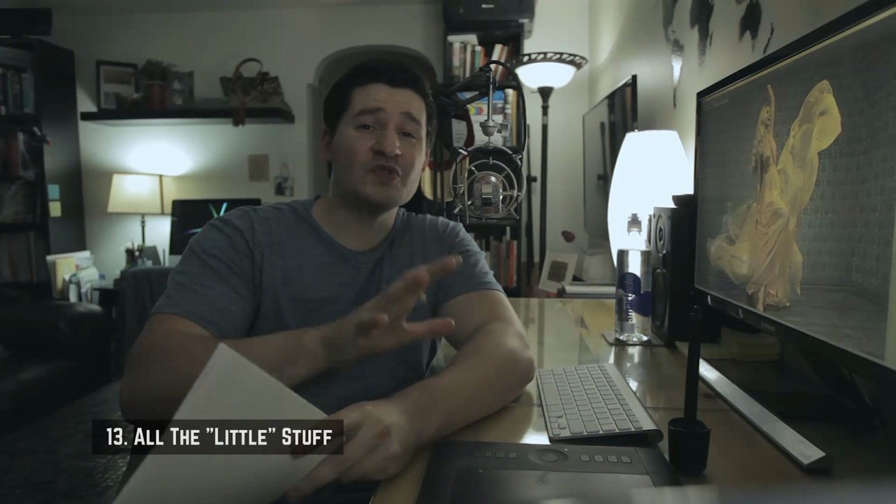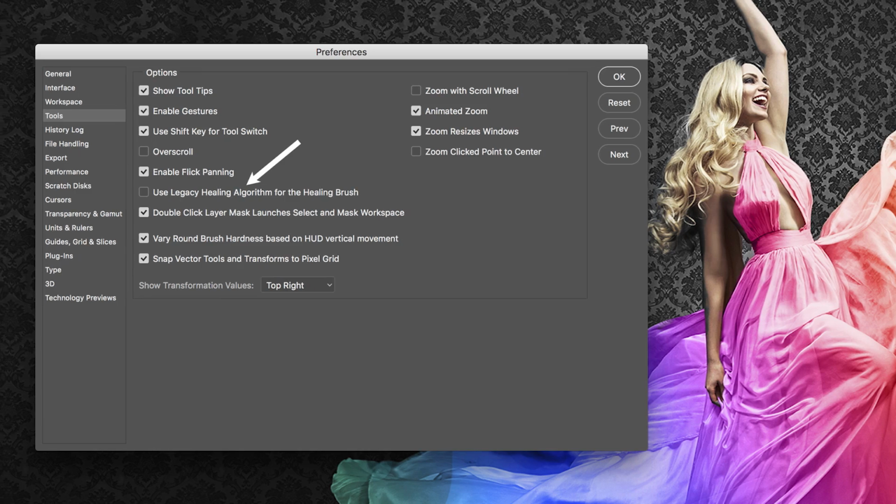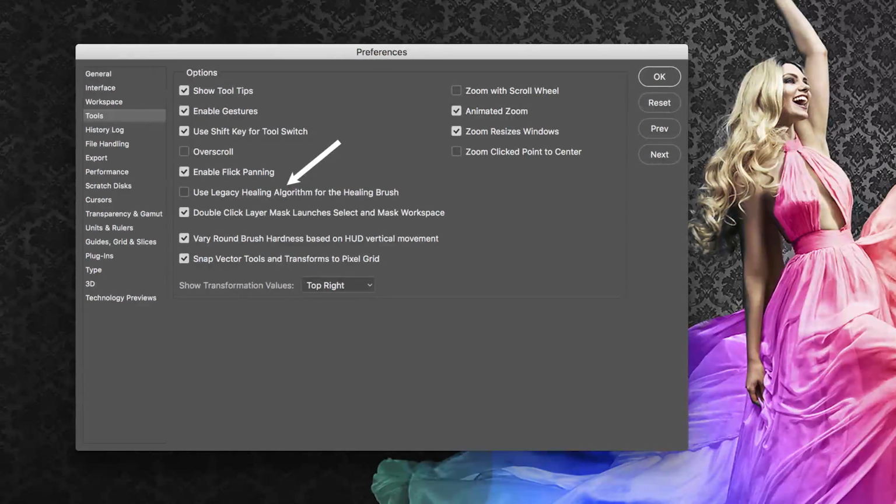So in addition to those demonstrations that I've given you, I've got a few other notes here from Photoshop. We've got up to 65% improvement in the Photoshop app download speed. I guess they made the file size smaller or something. You also have the option to revert to the legacy Photoshop CC 2014 behavior for the healing brush. All you need to do is go Preferences, Tools, and tick on Use the legacy healing algorithm for the healing brush.